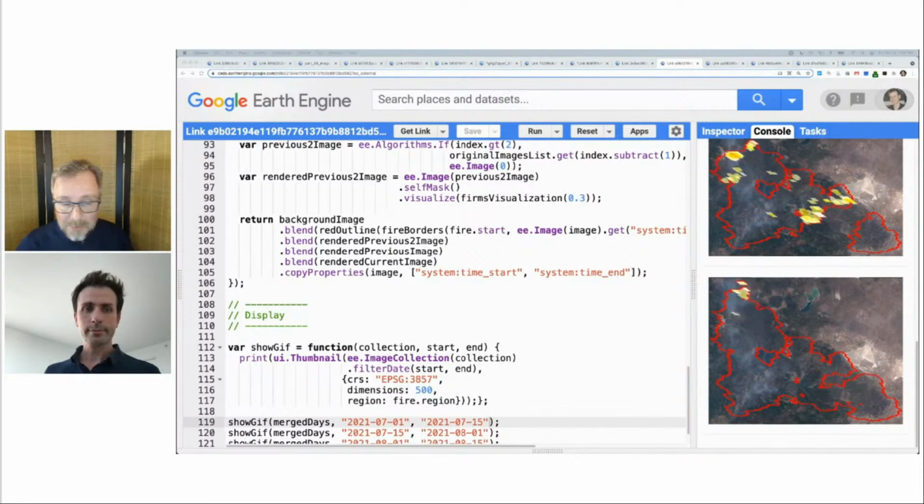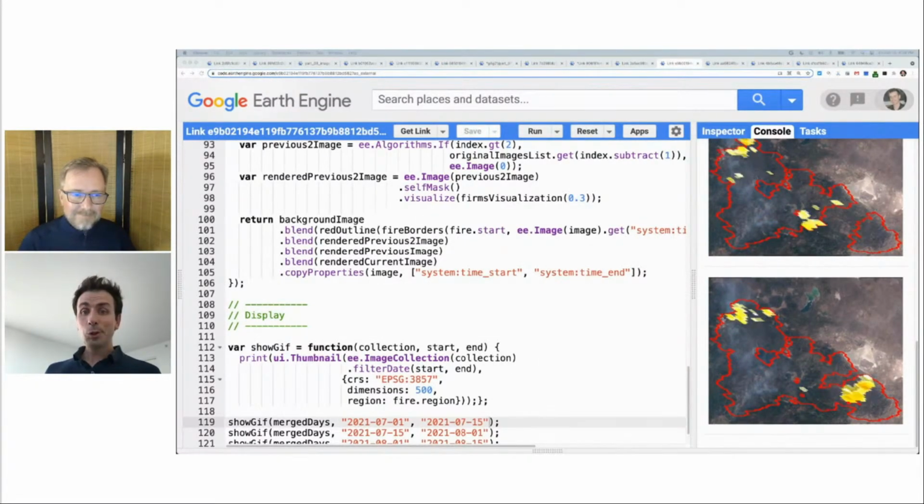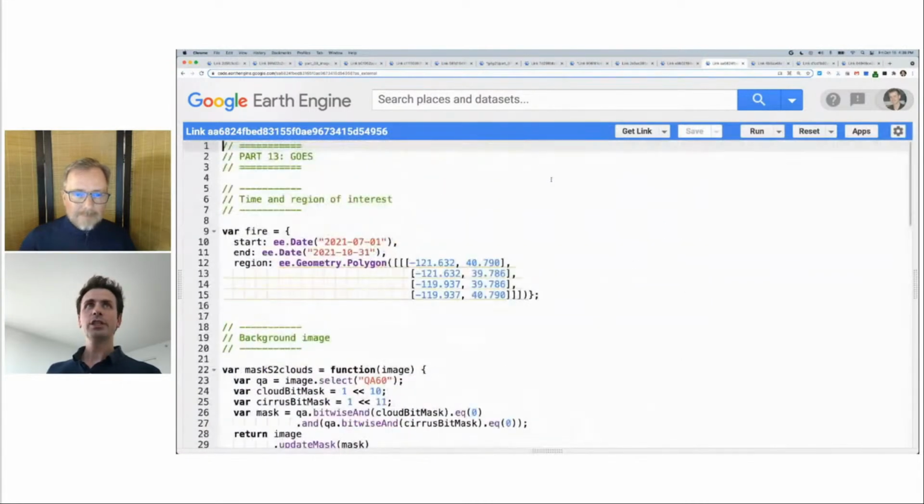So can we do this with any other satellite imagery? Absolutely. A lot of this code can be directly reusable for other datasets. We talked about GOES before, so let's talk a little more about them. That will be section 13 of this tutorial. Last year, we presented a talk and we made a blog post that gives all the details of this processing. So I'm just going to give you a little overview here.